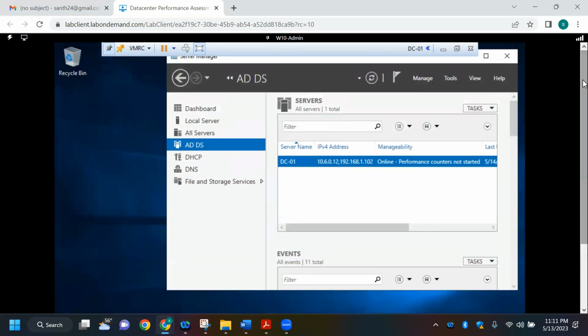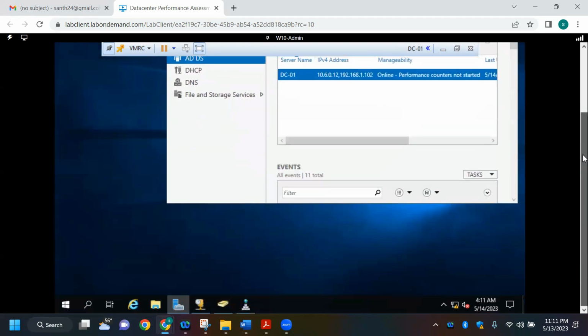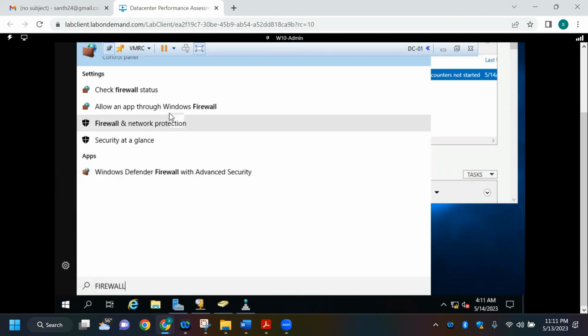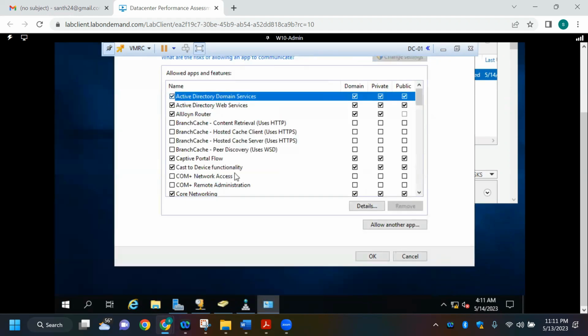Click on start and type firewall. This one, allow an app through Windows Firewall. Now scroll up.